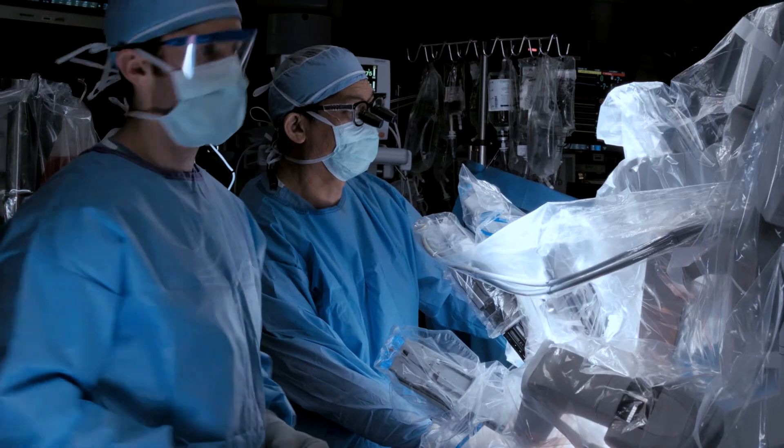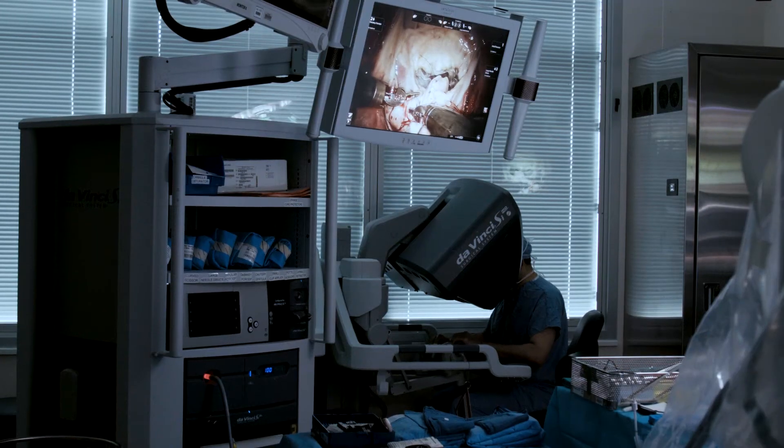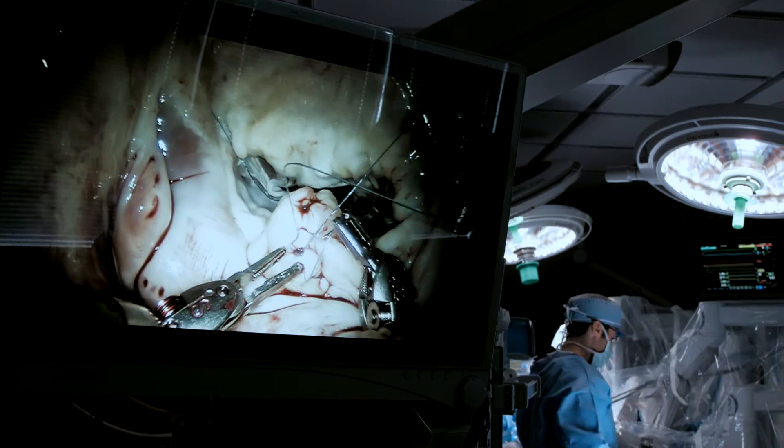And visualization of the valve, not just on the surface of the leaf tissue that a surgeon's eyes normally sees. We can actually go down, past the valve, into the heart itself, and look at things that you would not otherwise be able to see. And that allows for a significant advancement of precision.